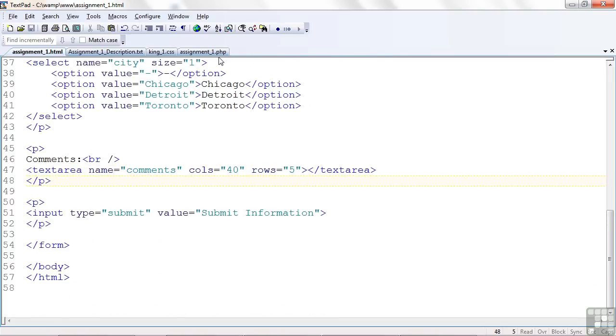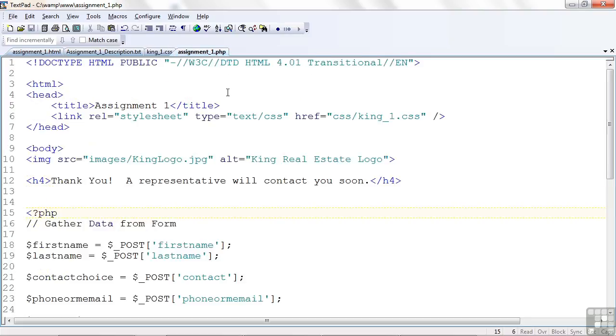So let's go look at the PHP code now. Again, I've got the CSS file here, king_1.css, and the logo. The thing about PHP is it doesn't repeat these things automatically. We were on one HTML file, but then when we click the submit button, we call the PHP file, which is really just an HTML file that may have PHP code in it.